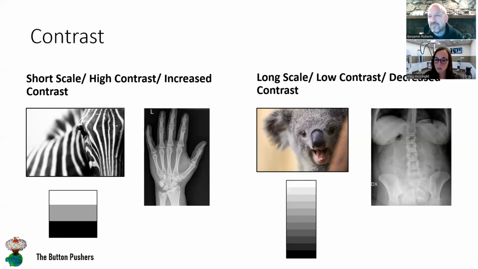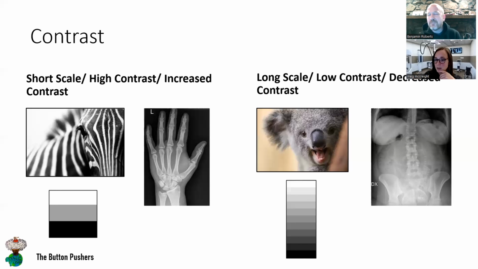So even though you and I are both drawn to that black and white zebra being very attractive, the black and the white high contrast, we technically have more information in lots of grays. So especially with digital receptors, going into that long scale and having more grays is actually going to be more information on the computer and a better image for especially our digital stuff.